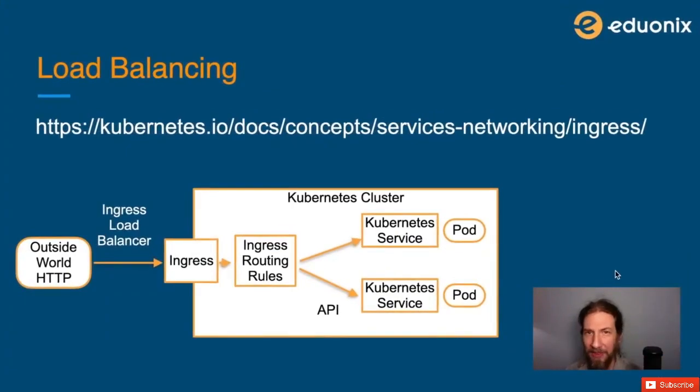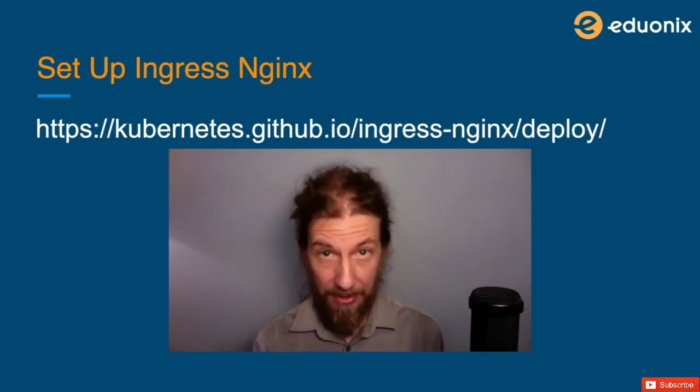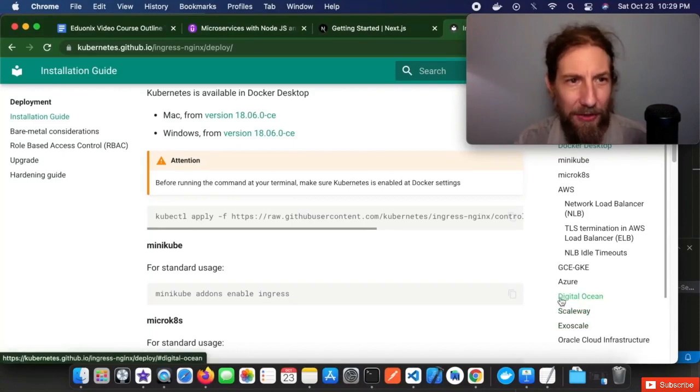Ingress is a Kubernetes API object that allows us to take an external HTTP request and route it to the proper microservice within our Kubernetes cluster. It can also provide load balancing, SSL, and some other network features. Later in this lesson, we are going to create an Ingress YAML file, and we'll be able to configure the routes for our API inside of there. Here's a website you can take a look at for some information about Ingress. Let's have a look at that website so we can see how to install Ingress Nginx.